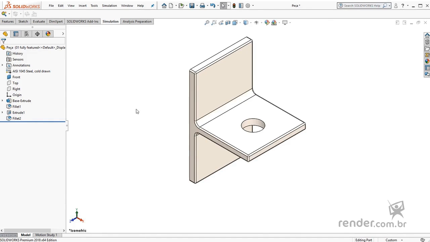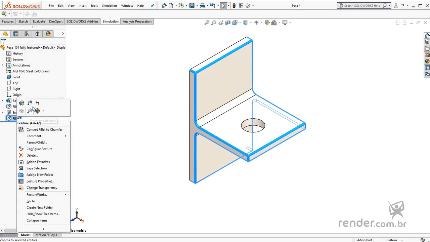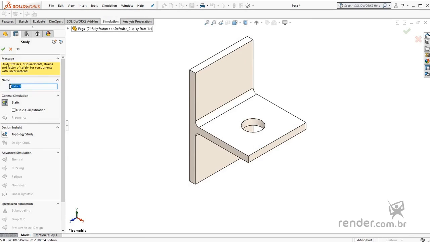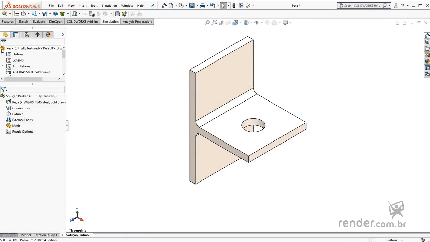First, we will simplify this model by removing these roundings that are not relevant to the analysis. Next, we create a new static study, naming it Standard Solution. With the material downloaded from SolidWorks, the next step is to fix the face shown.